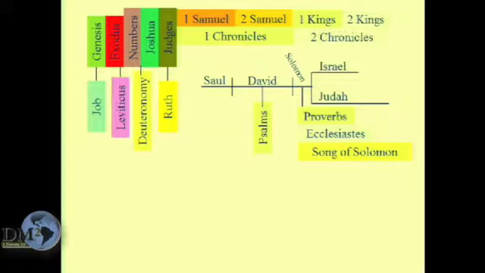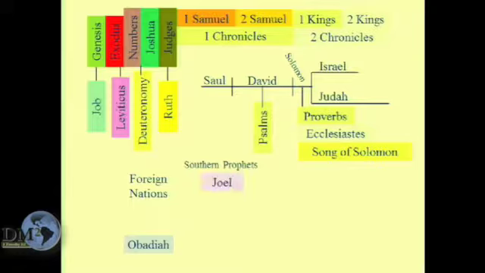We've already seen how Chronicles tells us the rest of the story and some key sections. That brought us to looking at the prophets, plugging them into 2 Kings. In 2 Kings 8, we have Obadiah, the book of Edom's doom, and it's a book to the foreign nations. The first prophet for the southern kingdom is the book of Joel, the book of Judah's judgment, or you could call it the judgment on Judah.